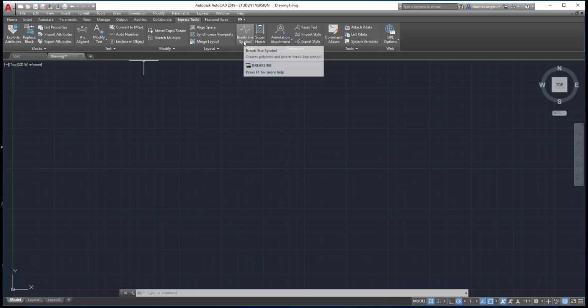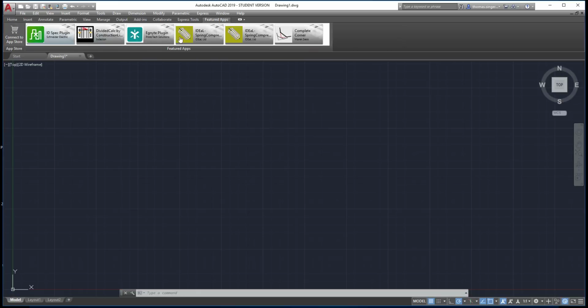Same with break lines and super hatch and annotation attachment and so forth. These are tools that have been built into the software but are special tools outside of the standard annotation. And then other plug-in apps that you can use and grab from the Autodesk website. Some you do have to pay for as part of that process.